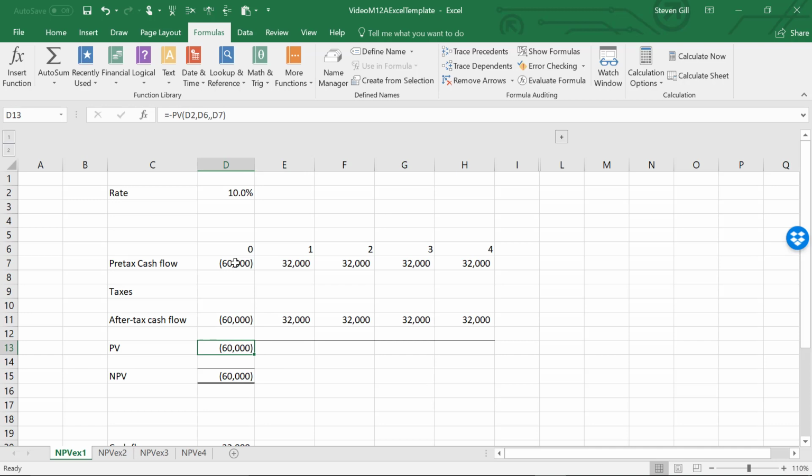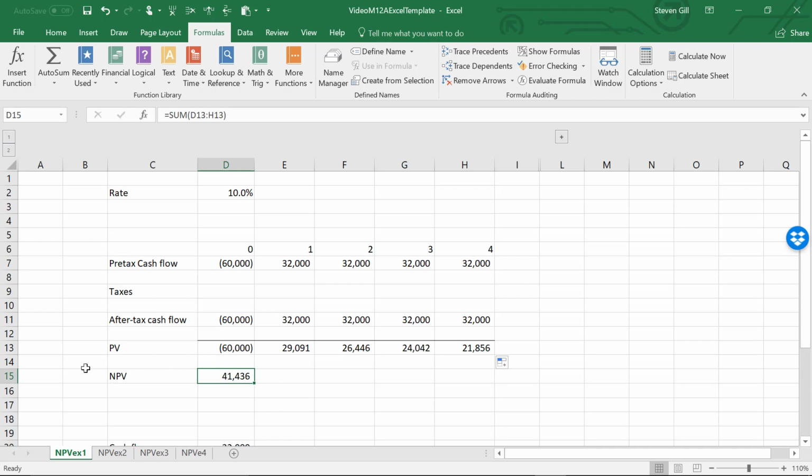Okay, now I need to do the same thing for the other periods. But what I want to do is I want to fix this rate. And if you've never done this in Excel before, this is a cool trick. A dollar sign is an anchor. And so now no matter where I copy this cell, it's going to be anchored to cell D2. But the good news is I can now just copy this formula over as opposed to retype it 4 times. So now I've calculated my net present value as the sum of all those cash flows. And it's $41,436. And that differs just a little bit from the amount we had calculated using the table. And that's largely due to rounding.